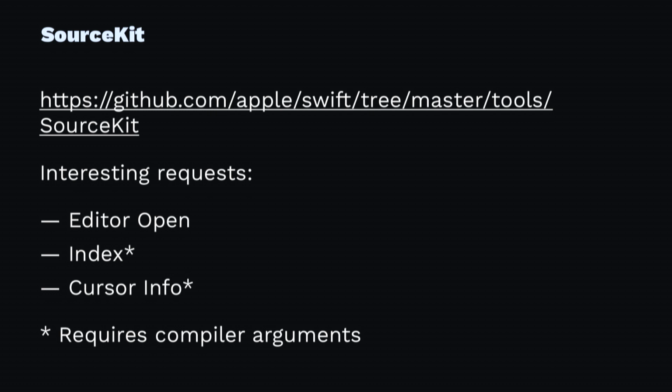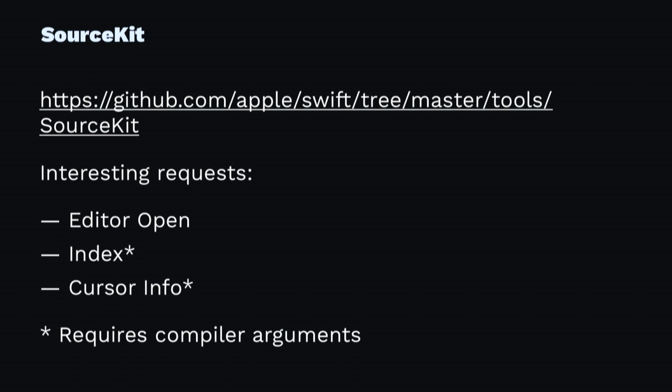However, Swift is more than just a single file at a time, right? When you're writing a Swift app, you're actually hopefully using a collection of files. Hopefully you don't have your whole Swift app in a single app delegate.swift file, although you can. And so this editor open isn't terribly useful if you want to infer things like, how does this Swift source coexist with the greater whole, with all of the other Swift files in that module, with that module's dependencies, et cetera. And this is where you have two additional source commands that are super useful. You have the index command and the cursor info command.